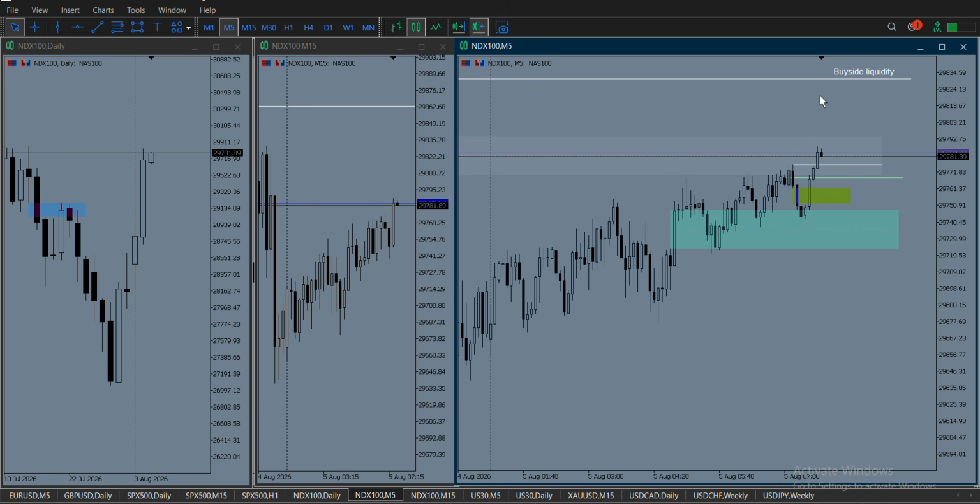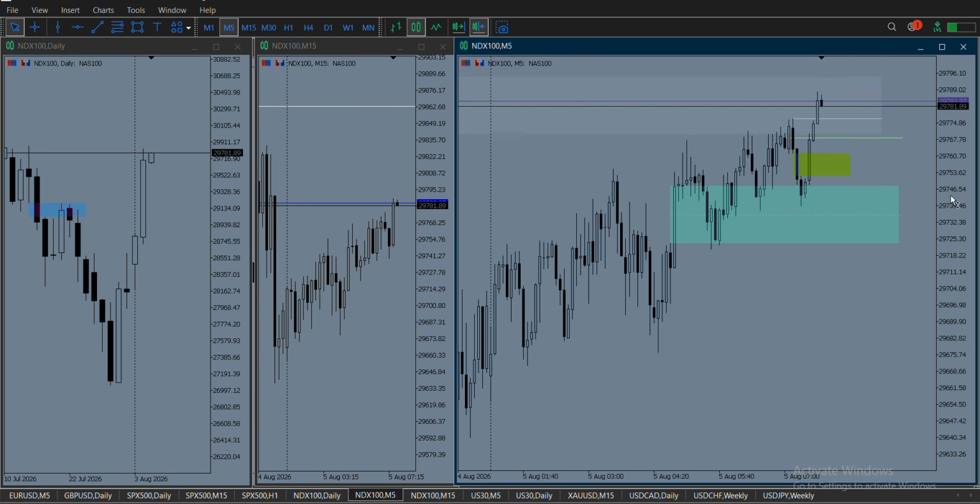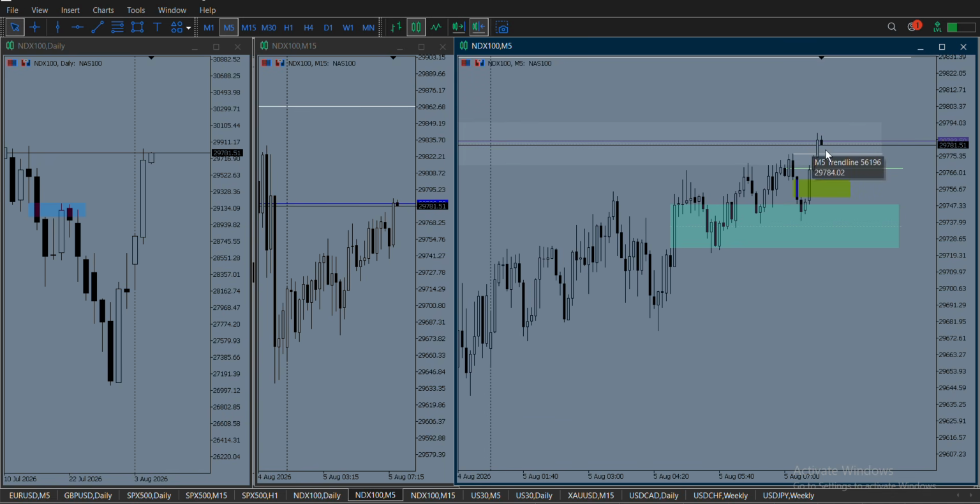So we might not necessarily run into that buy side. That's why I'm still patiently waiting to see how price trades here, because we've been running higher. We have a retracement, we run higher, a retracement, run higher, a retracement, run higher, a retracement, and now we're headed into that 750 macro, and we have 3 minutes remaining.